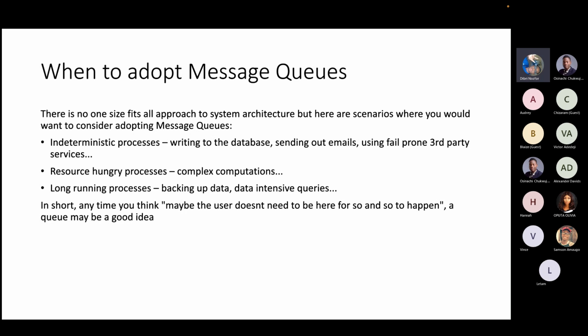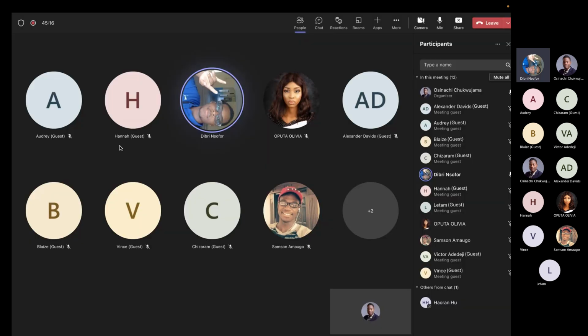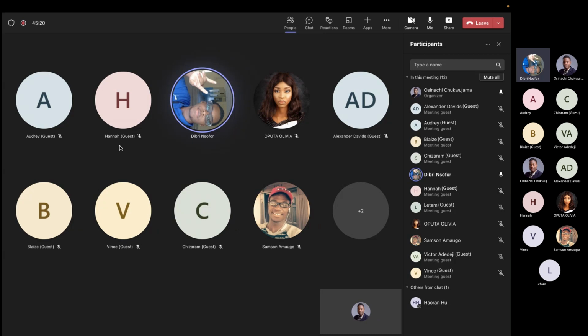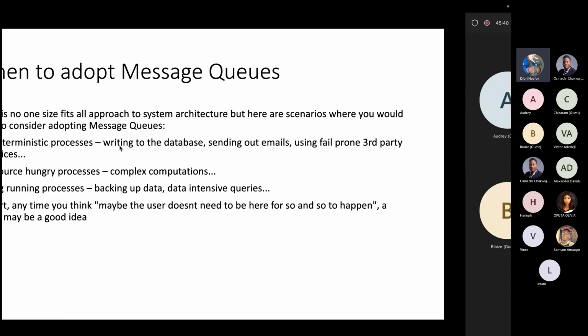So what I'm saying is, at any point in our entire flow, if we're building a product or service for the general public that users will use, any point in our app flow where we think the user doesn't need to be waiting for their process to be completed, then we can put it on the queue. Say we were doing a finance or fintech style app, some of these things come with a downside, maybe that's even overbuilt. Just simple processes.